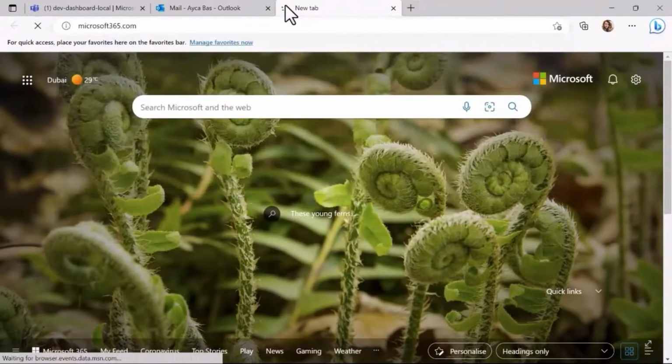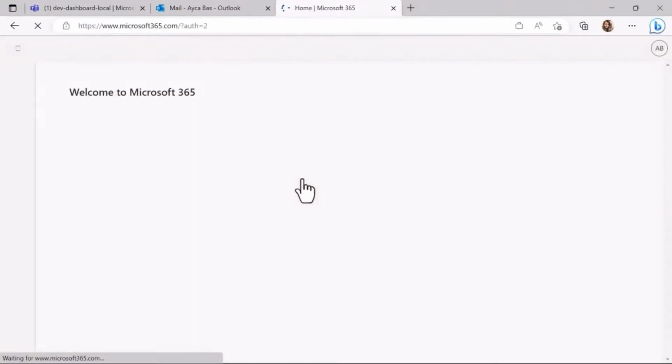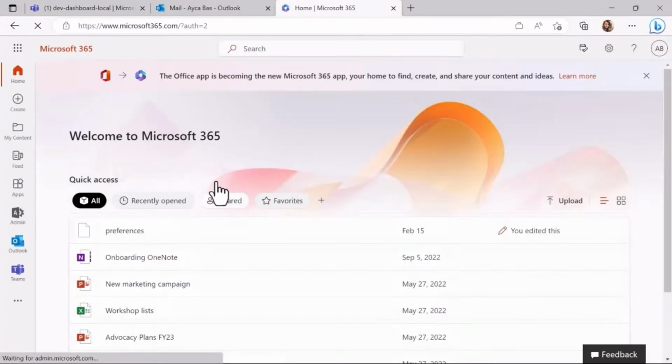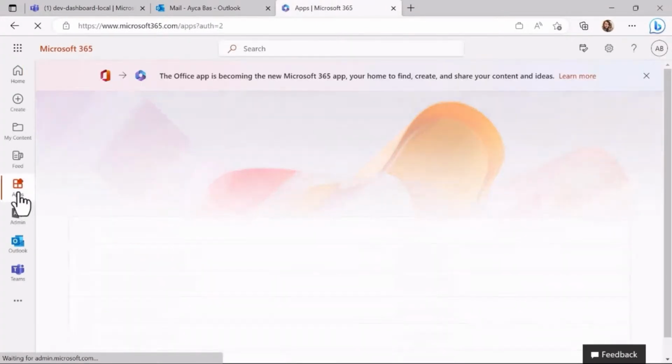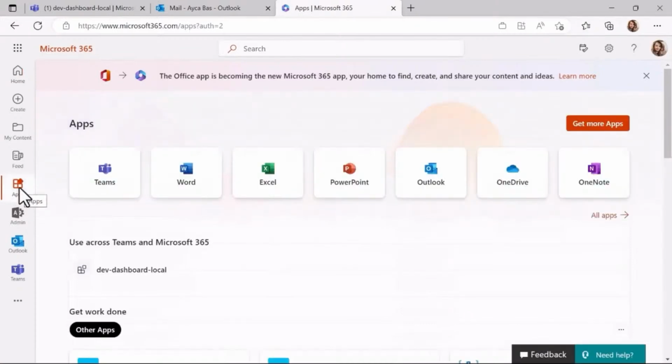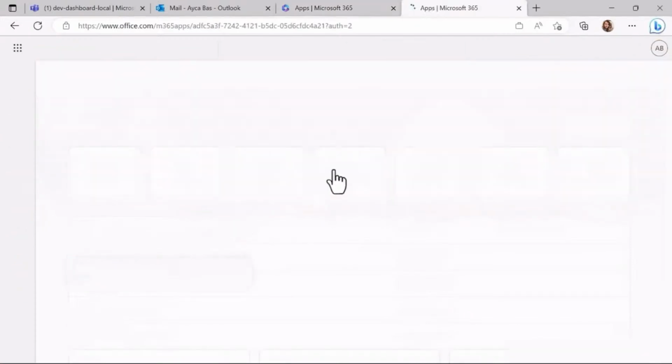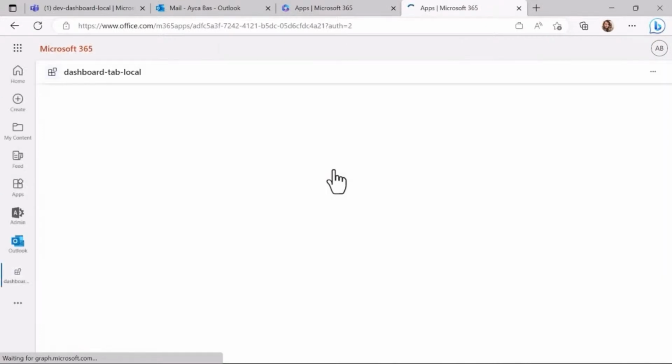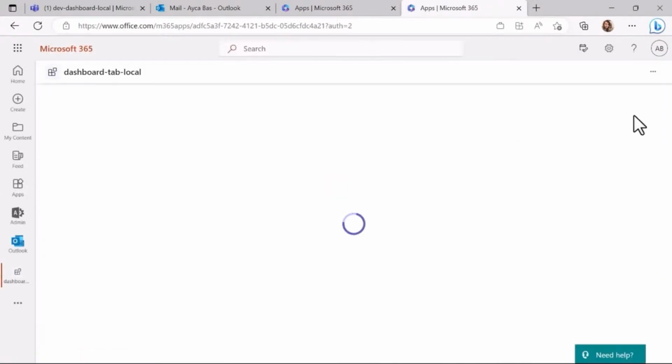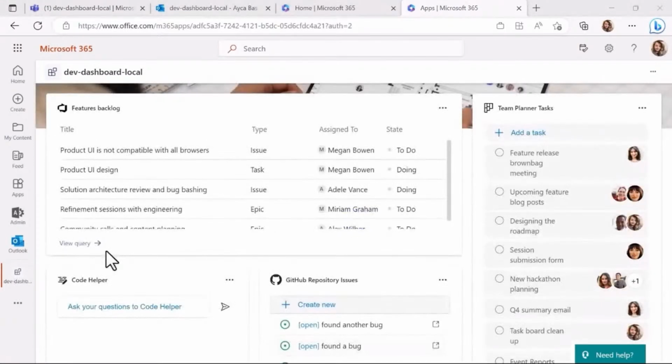And also let's check Microsoft365.com, previously known as Office.com. By upgrading our app, we can run the same app on Office.com, meaning that the same dashboard is now working on Office.com. So in this case, Microsoft 365 app doesn't provide call or mail functionality. That's the reason why we can't see Office OSS widget here, but the rest of the widgets and app is working.